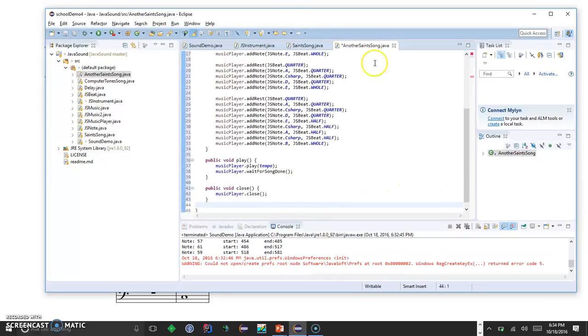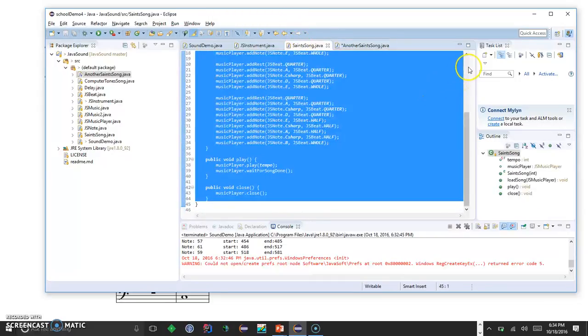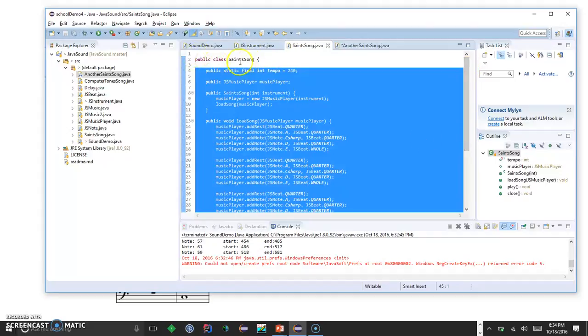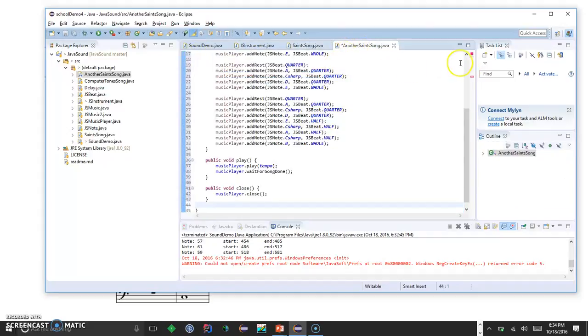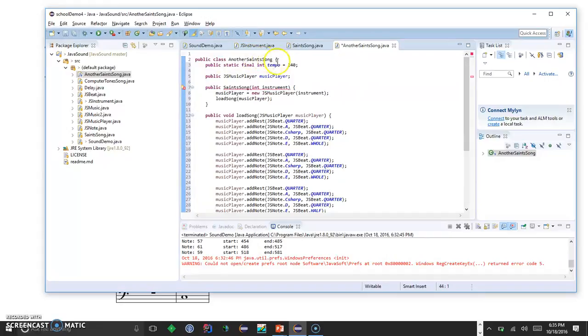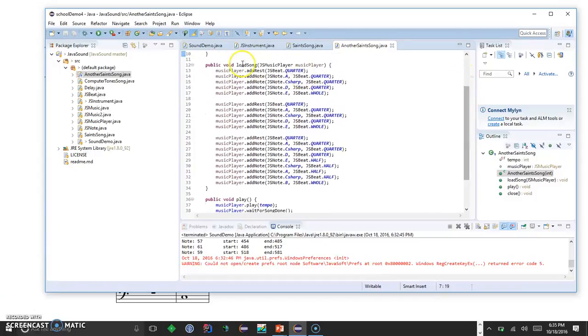We're not copying and pasting the last curly brace or the class name because we want it to be called another Saint song as our class name. So when we save that, we see that this has Saint song. It needs to say another Saint song. Cool. So now just jump down to load song.